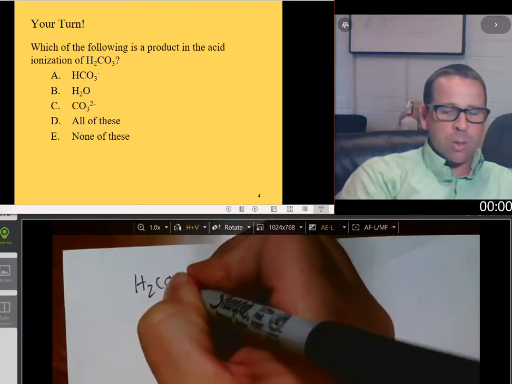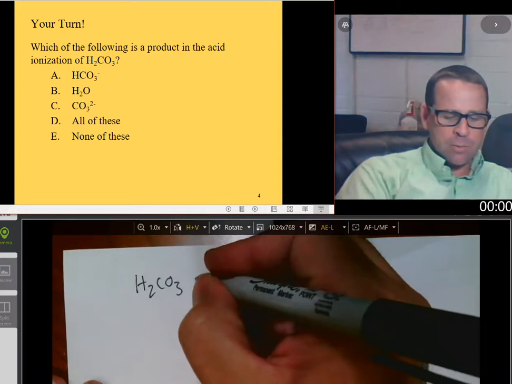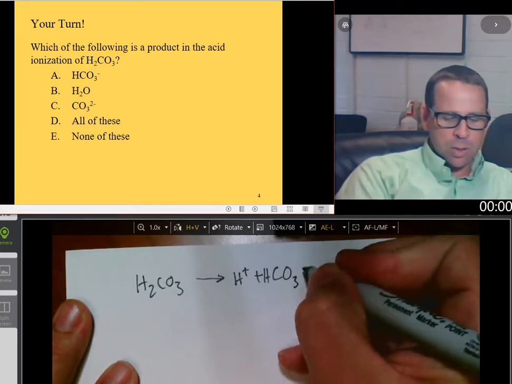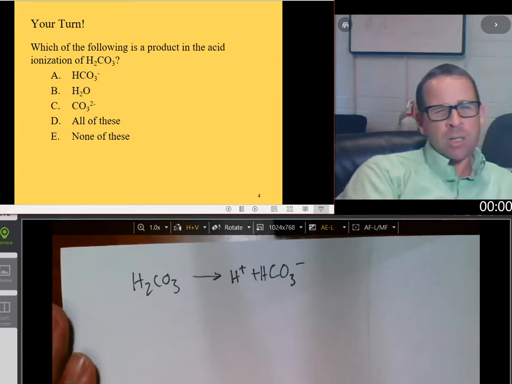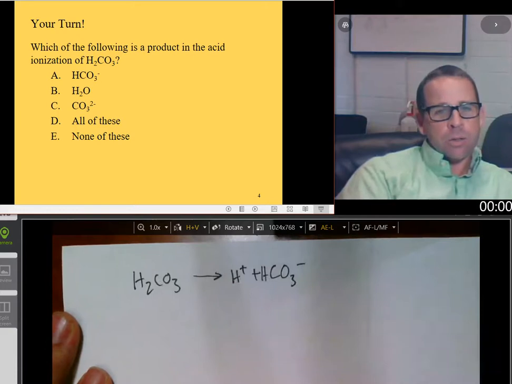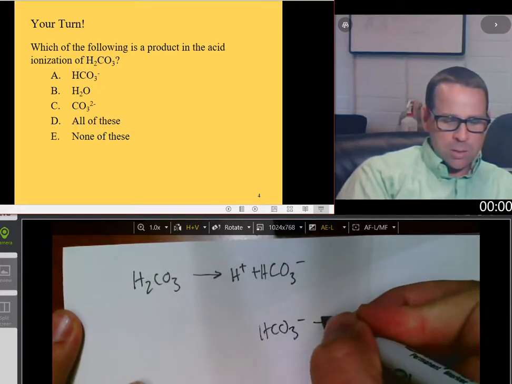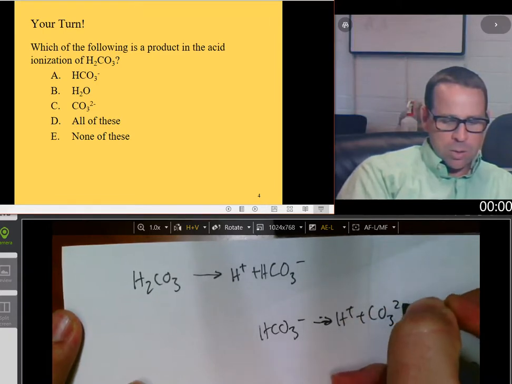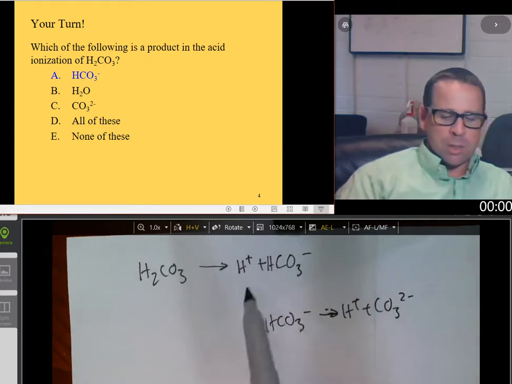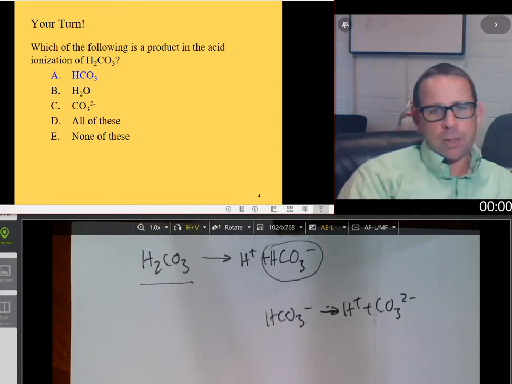So, here we go. H2CO3 is supposedly behaving as an what? An acid in its ionization. All right, so if it's going to ionize, H plus is one of the products, and then it looks like we have HCO3, and that's going to have a minus charge, right? So which one is not going to be a product of the ionization? Well, if you took this HCO3 minus and ionized it further into H plus and CO3 2 minus, then you could get the CO3 2 minus. But for a single ionization, you're not going to get the CO3 2 minus. So our answer is just that one. That one is a product of this material acting as an acid. Okay? So, next.